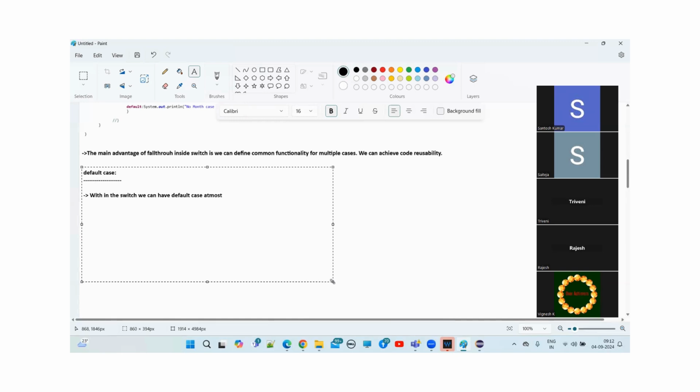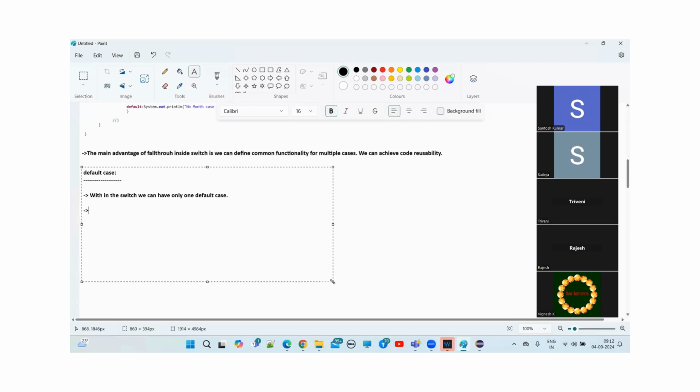Only one default case. If we have two or more default cases, we will get a compile time error, because duplicate cases are not allowed. Within the switch, we can have only one default case.